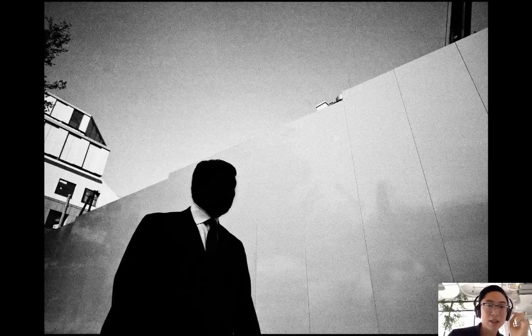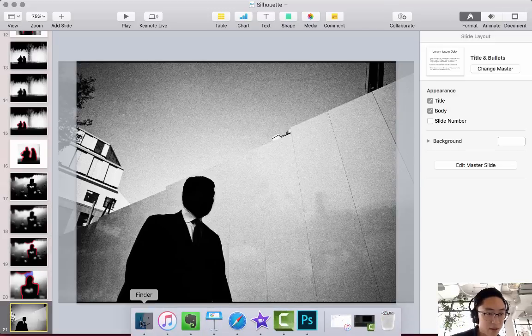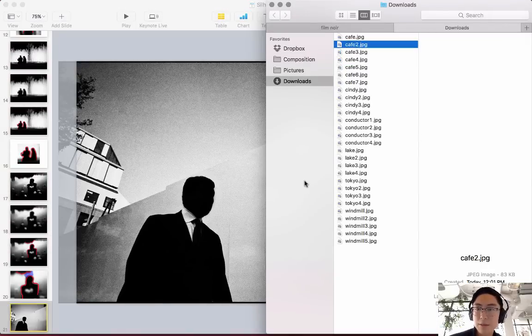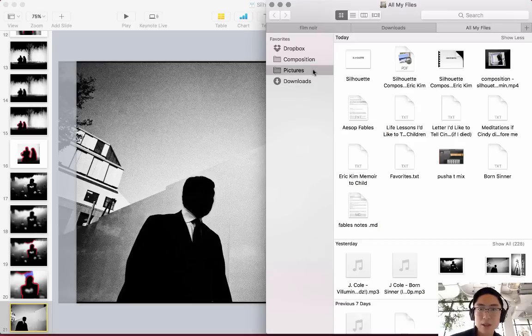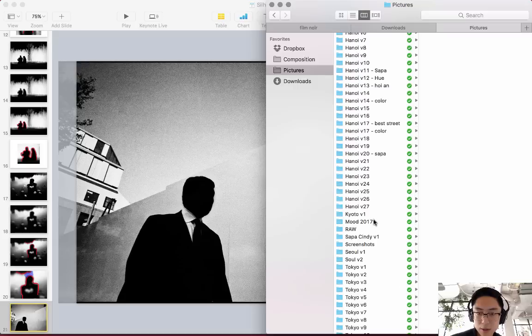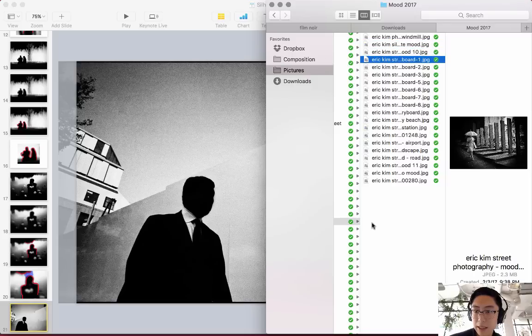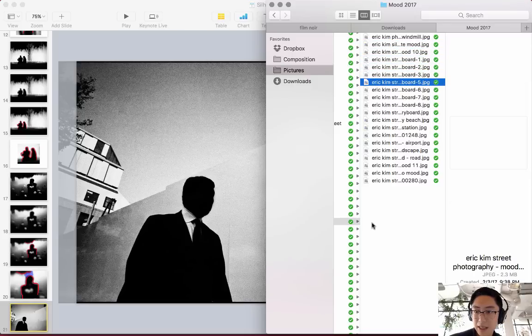Another photograph I shot in Tokyo. This photograph I shot in high contrast black and white mode. And another good way you could create silhouettes in your images is just to darken the faces of your subjects. I'll show you guys how to do that real quick. So let's see. These are all already silhouetted. I'll look through some of my images. Which one would be a good candidate? I think these are all actually silhouetted images.